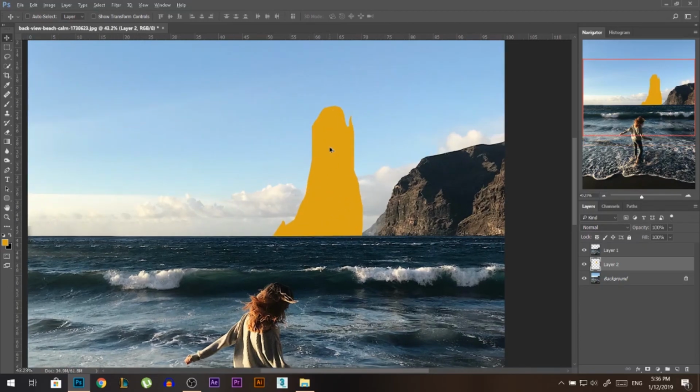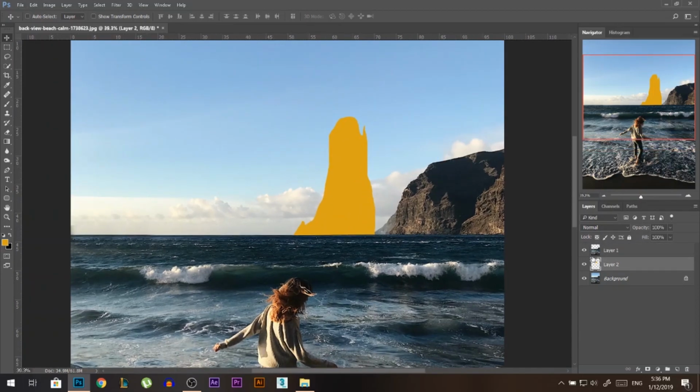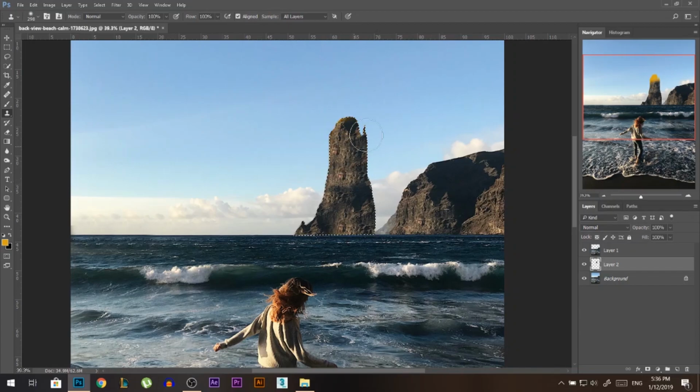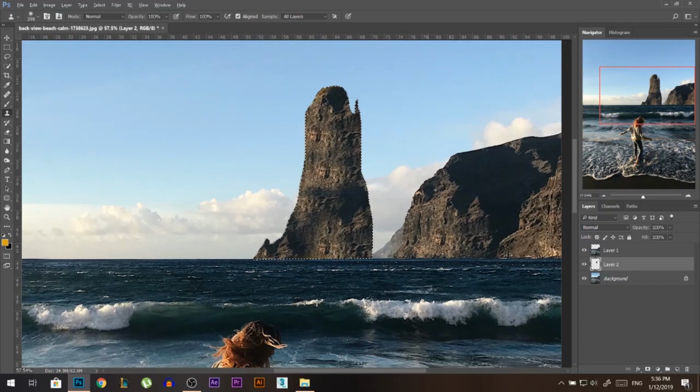Okay, now I want this mountain to have texture like that mountain. So there are two ways. The first way is I'm gonna stand on the layer, Control, click on the layer thumbnail. So now I have selection of the layer. Then go to the clone stamp tool. Tell it to sample from all the layers so that I can sample from this mountain here and start adding some mountain texture on top. And I guess we're good.